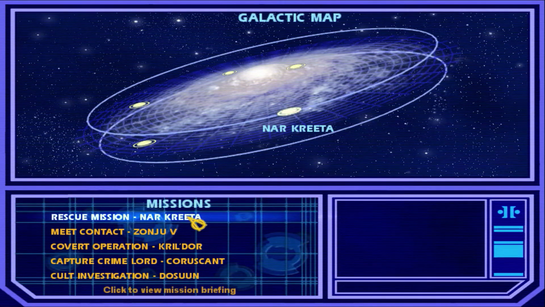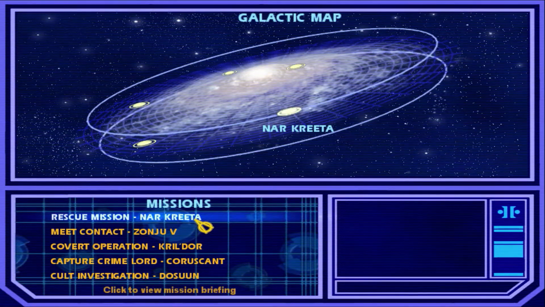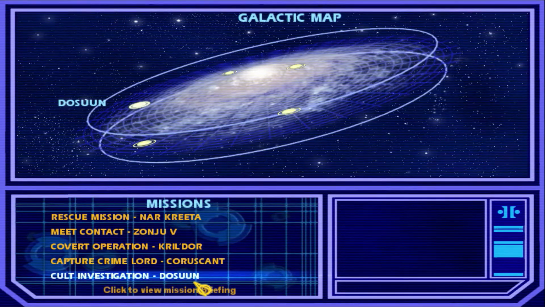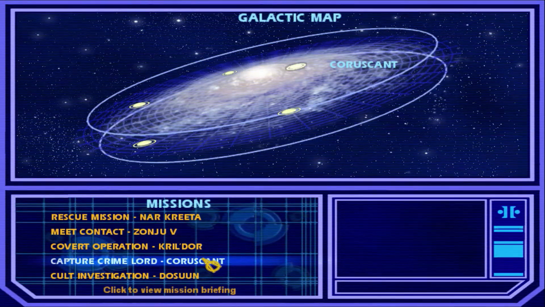Thank you. So we have 5 more missions to do. Again, I will be completing all of them. We can go to Narkuta, Zonju 5, Krill Dor, Coruscant, and Dosun. And out of all these, I think what we might do next episode is we're going to go to Coruscant.